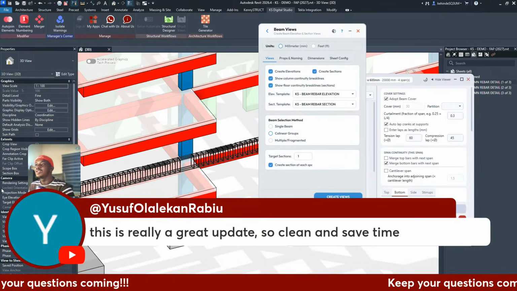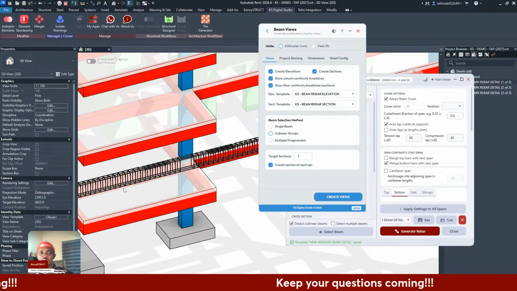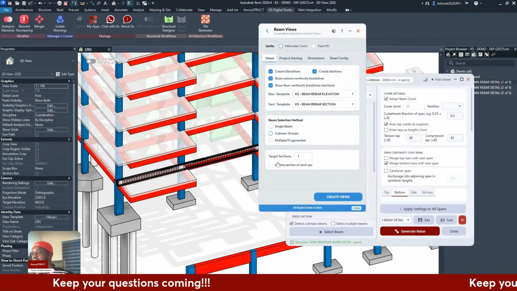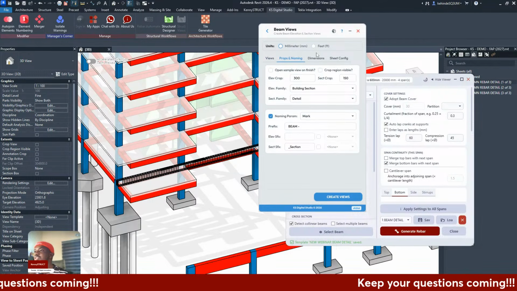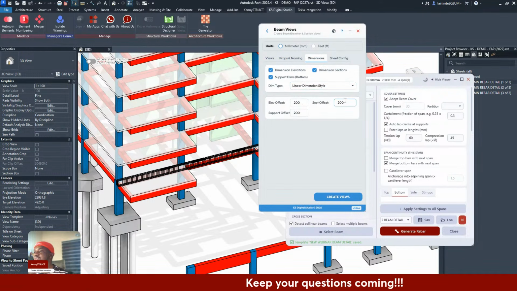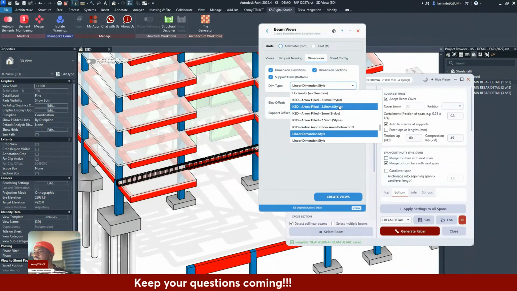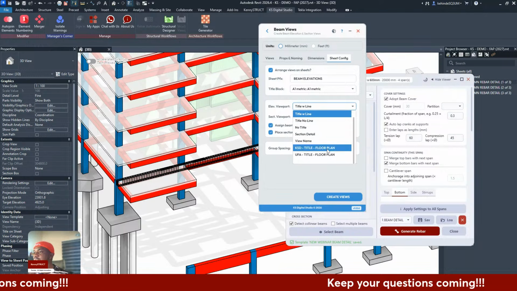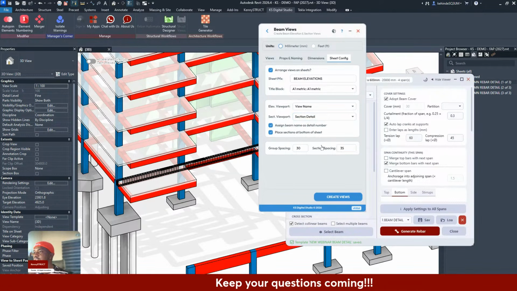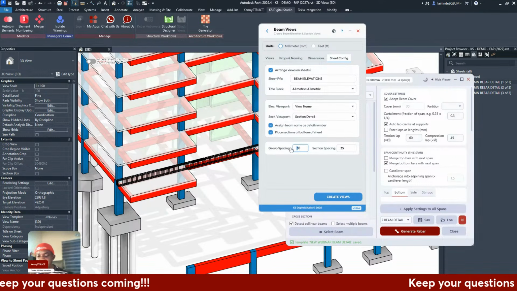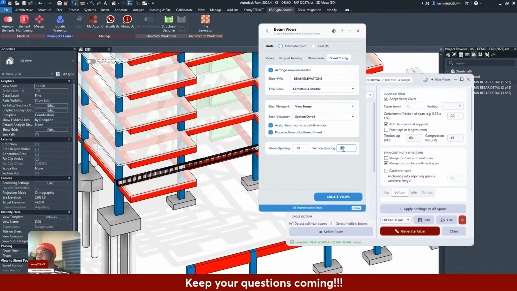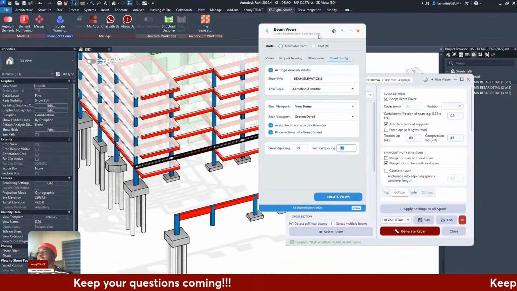So now let's quickly go to the beam views to answer the next question. I've just created a section per beam, or just per span. Go to dimensions. I want to place my sections at the bottom of the sheet so I can have some good space. And then my beam space is placed at 10, and section is placed at 5. Let's see how it looks.